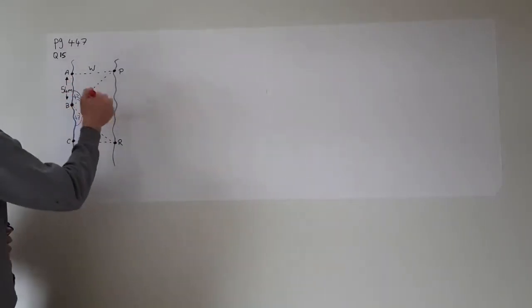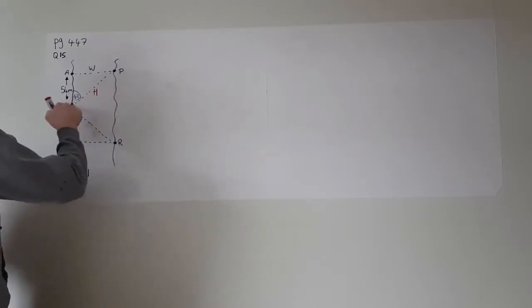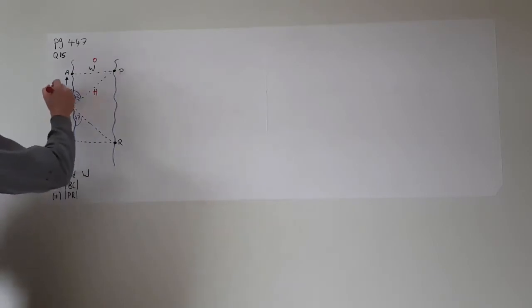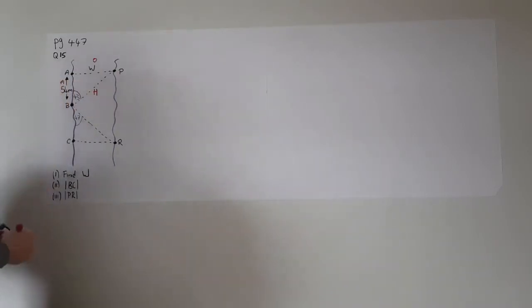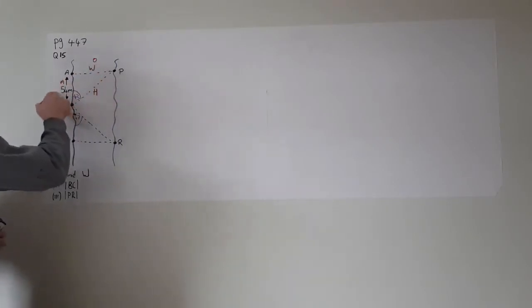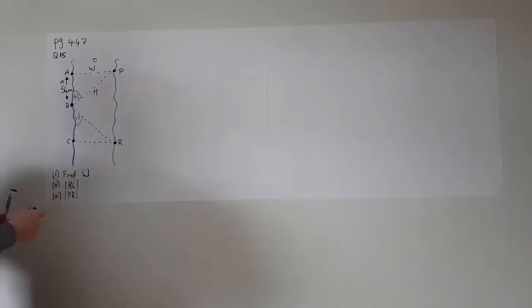Okay, so this is our 90-degree angle, so then this is our hypotenuse, so this is H. Alright, this is the angle in question, so this is the side O, our opposite. And then obviously the third one is our adjacent. We want to find W, so O and A. Alright, so we're looking at what trig values can we use to figure out our O and our A.